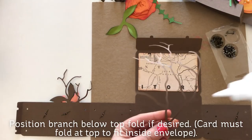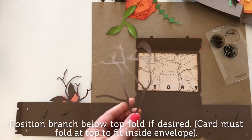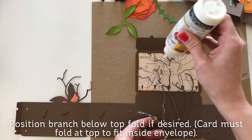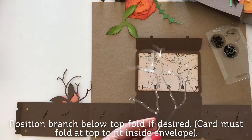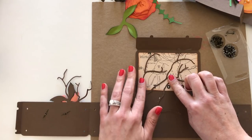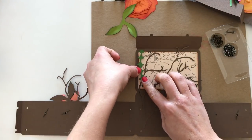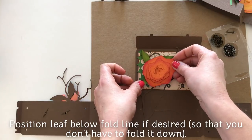Next, I'm going to glue this branch piece onto the back with a few dots of glue, maybe just around here, just to secure it pretty well. But not that it needs to be completely glued down perfectly. Then I'm going to glue this piece right up here. And then these, like, right about there.